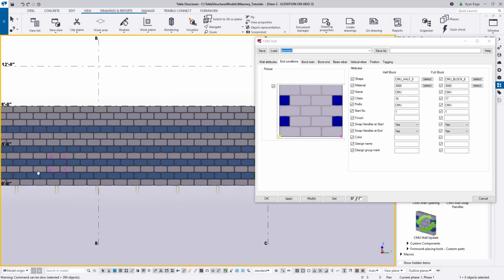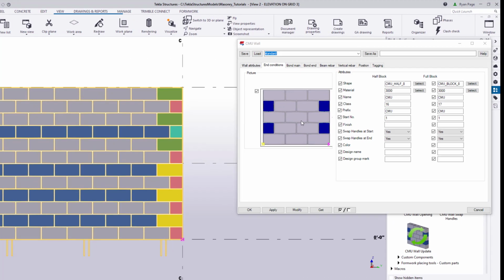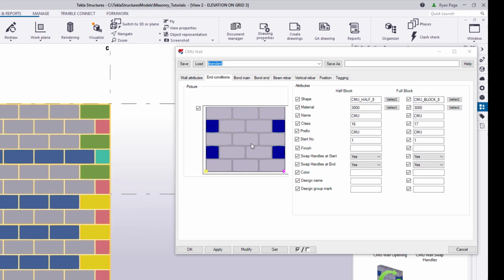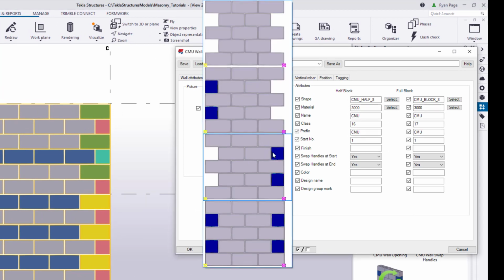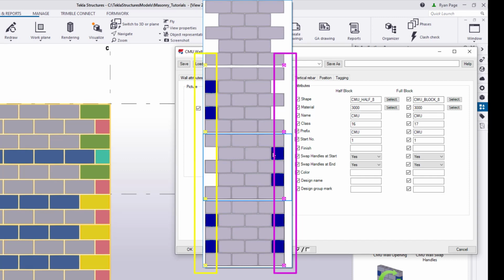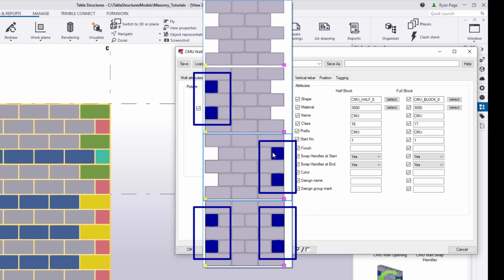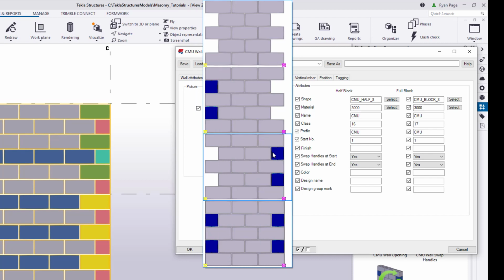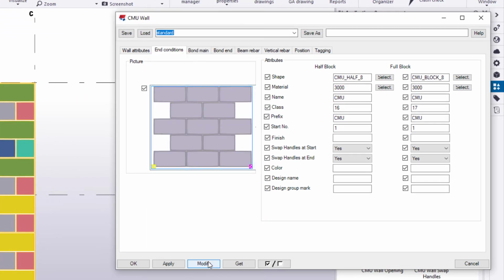In this section, we're going to discuss end conditions and bond beams. If we go to the end condition tab, we can see that it looks very similar to the wall attributes tab. So much so that we have a diagram in which we can select a configuration for the different end conditions. Make note of the start and end point nodes down at the bottom of the images, and that the end conditions are highlighted in blue. So you have the choice of no end conditions, one on either side, or on both sides. In addition to the diagram, we also have 2 columns for our blocks, specifying both the half and the full blocks. These fields are identical to what we've seen on the Wall Attributes tab, as well as the CMU block tool.